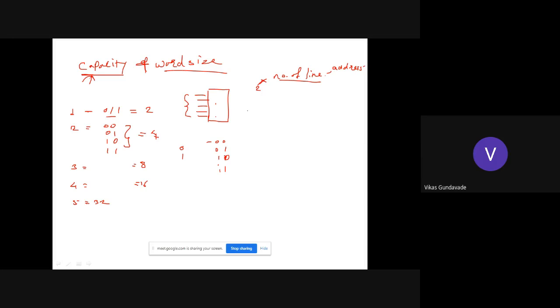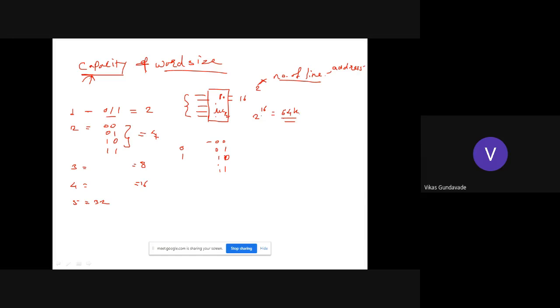Now, if we consider the microcontroller, here we have 16 address lines, from port 0 and port 2. The combination of these two makes 16 lines. That means 2 raised to 16 gives about 64K of memory, which we can interface to the microcontroller.